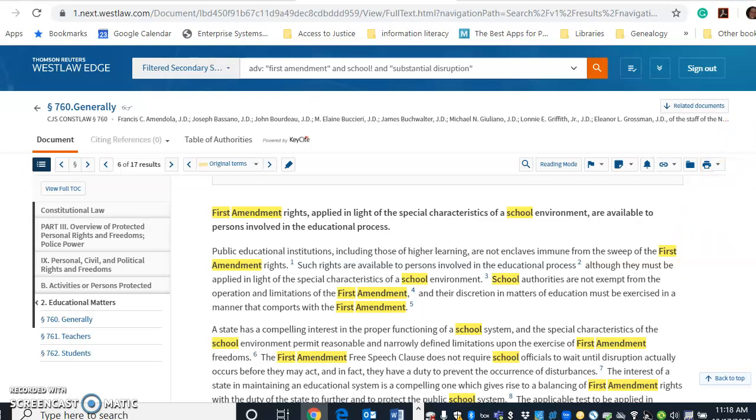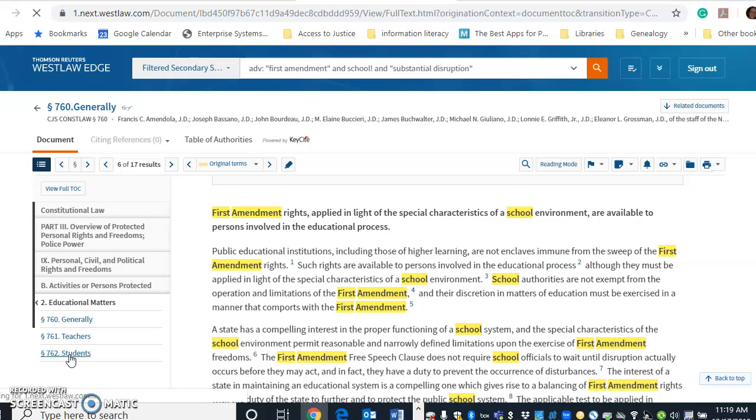So I would suggest spending some time with the legal encyclopedias. In this instance, you only have 17 results. You can go through, play around with them, take a look at each individual result, and then take a look at the subsections around the section that you're looking for using the table of contents. For instance, we have our generally here, but if you look further down, there's a section for teachers, which really doesn't apply to us, but there's a section here for students, which does.